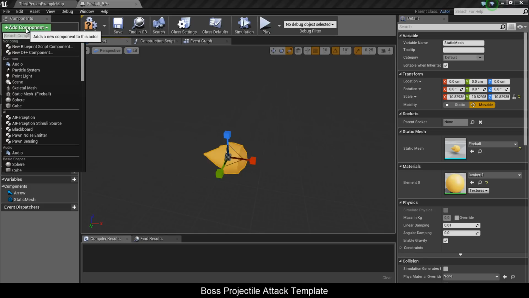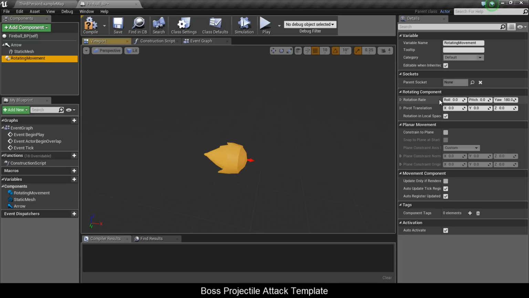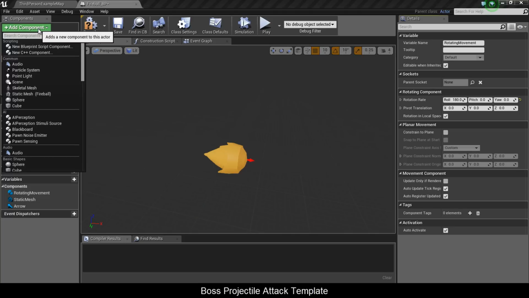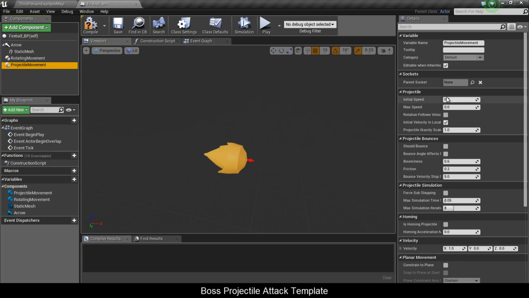I'll add a rotating movement. I'm gonna set the roll to 180 and the rest to 0. I'm gonna add projectile movement. Put it to 1500 and 2000.